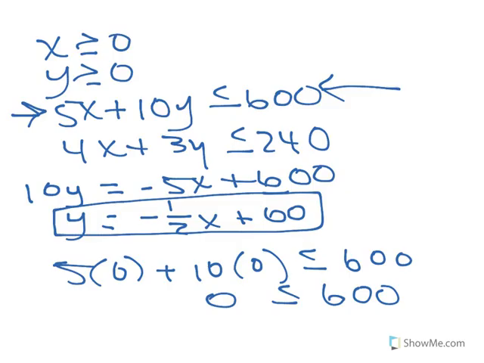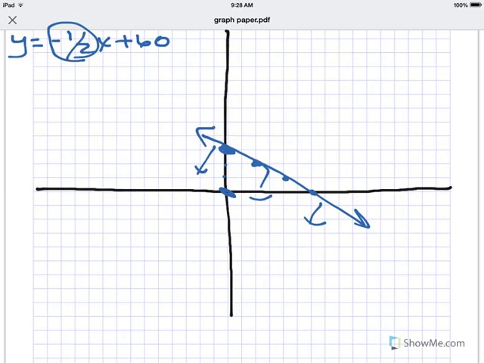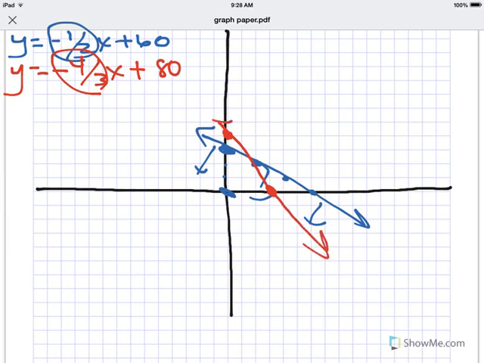My other equation was 4x plus 3y is less than or equal to 240. So if I try to get y by itself on that one, I'm going to end up with y equals minus 4/3 x plus 80. You've got to get y by itself, so I'm going to go up to the 80. Since the first one went up to 60, I just need to go up one more because that's up to 80. My slope is -4/3, so I can go down 4 and over 3. And I have a nice line there. Mine's a little crooked. Maybe yours won't be as crooked as mine is. See if we can fix that a little.